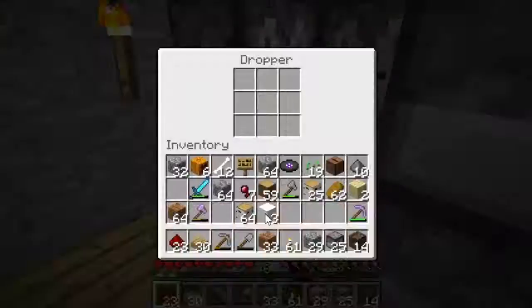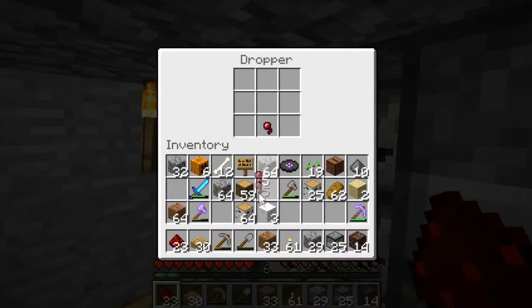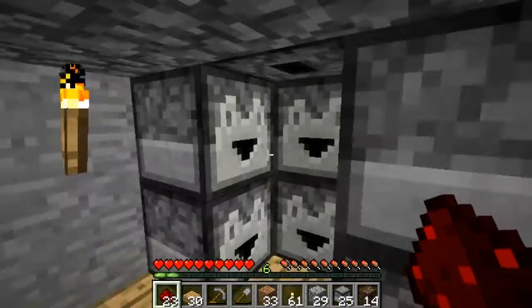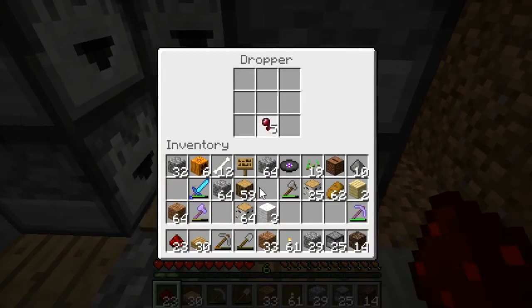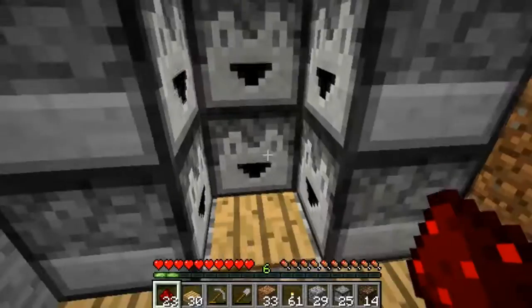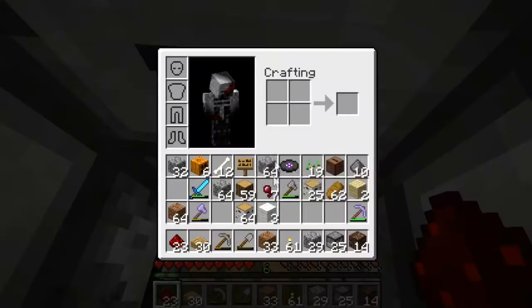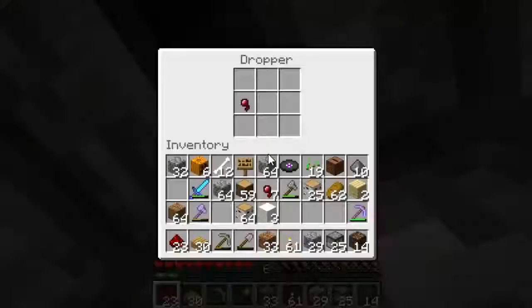All right, let's run over here. Plug these guys in. Oh, wait. 1, 2, 3, 4, 5, 6, 7. Okay. So we should get a lot of spider eyes. Our total is 10. Okay, let's find out. 7. What did we do wrong?